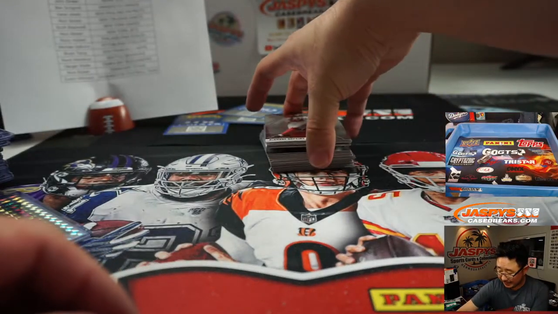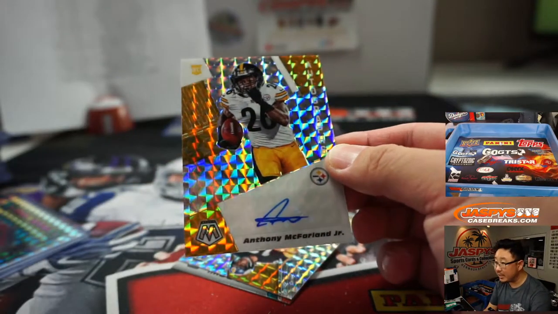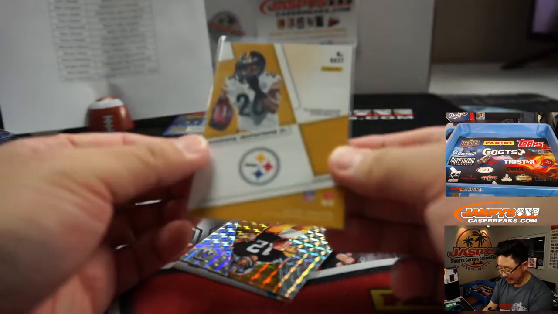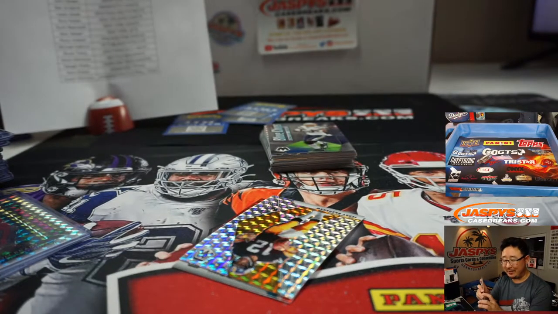Go to the JaspysCaseBreaks.com website. And we got a gold, Anthony McFarland Jr. Is that just the color? Because it's the team. Oh, maybe, yeah. Maybe it's just the Mosaic parallel. Oh, I see, Ricky. All right, I got you. ABC, always be closing.